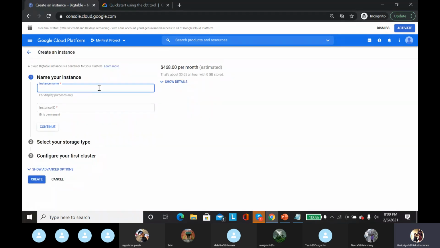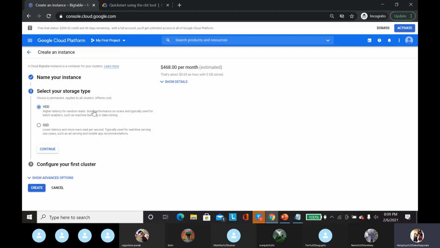I give it a name, MLGC01, and I continue. Here you have 2 storage types. HDD is, it performs better than SSD. I'm just going to continue with SSD.